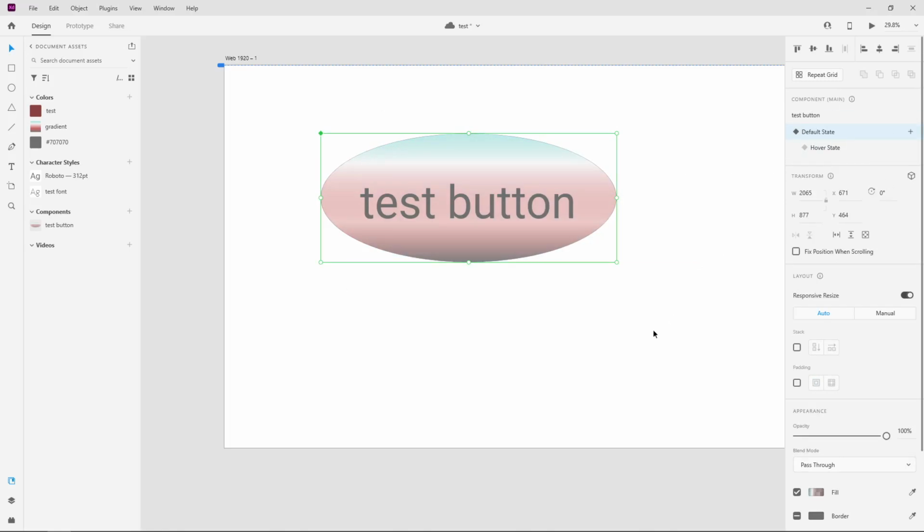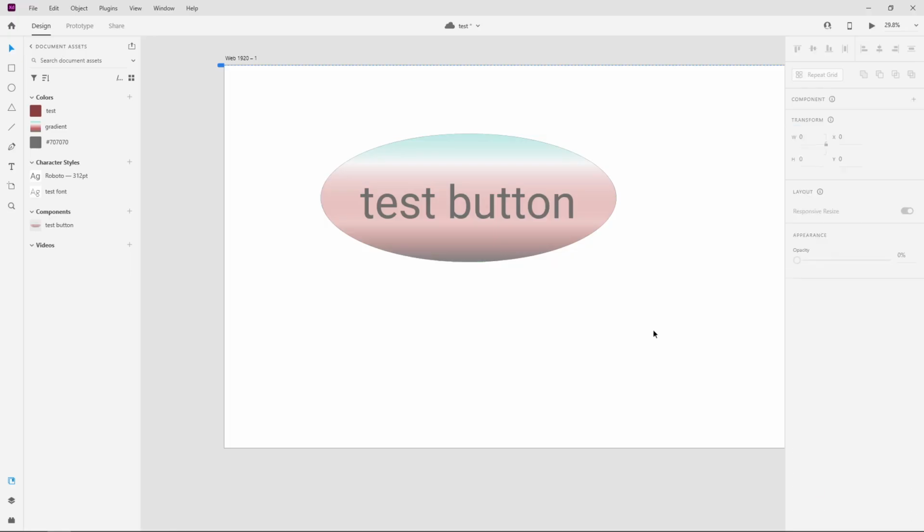It's now time to see all your hard work in action. Click on the preview icon located on the top toolbar, which will simulate how your design behaves on a desktop. When you hover over your button, it should automatically transition to the hover state, showcasing that lovely effect you just configured. This visual change confirms that your hover effect has been successfully implemented.